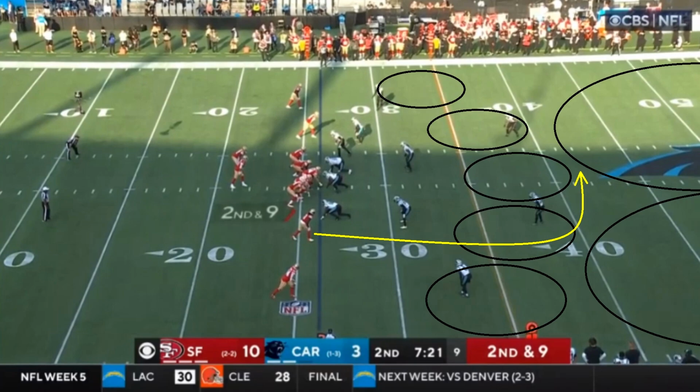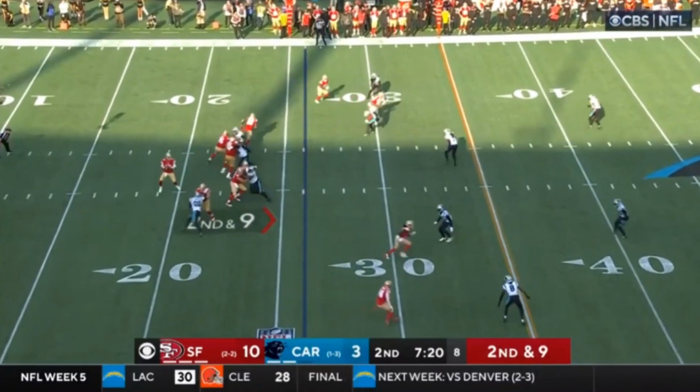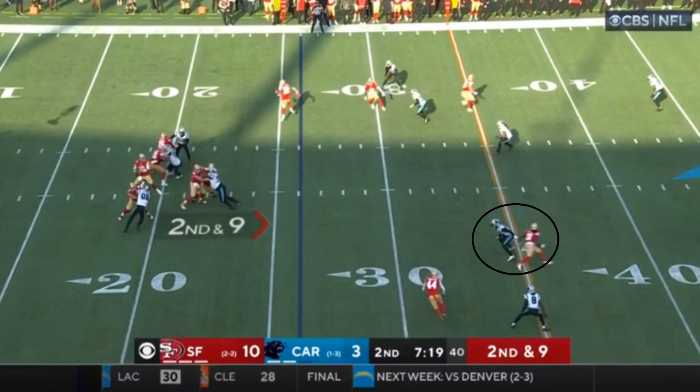And there's also just simple stuff like this, where it's going to be a cover 2 zone, and you just have Brandon Aiyuk running a route that should get into a gap in coverage. This is very basic, fundamental football, but it can also be successful this way. Watch how when this play begins, you see how Aiyuk is about to get open right here, and Garoppolo notices this. And again, Garoppolo gets that game manager title thrown around at him almost as an insult, but there's definite value in having a game manager quarterback, and I think you're going to see it right here.